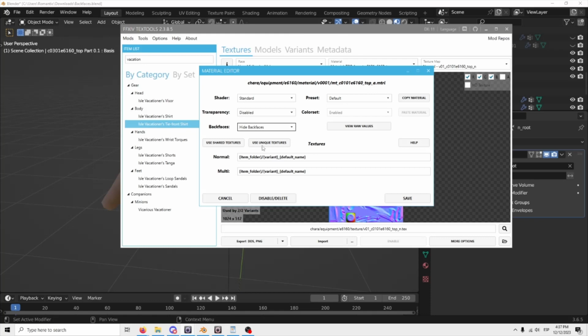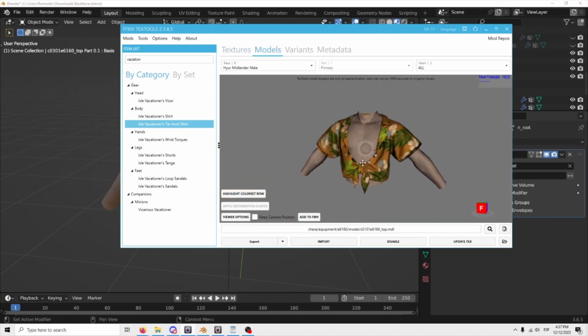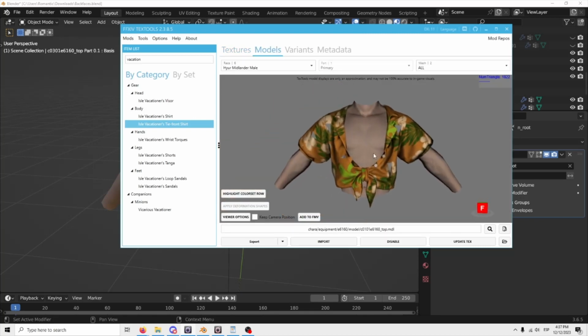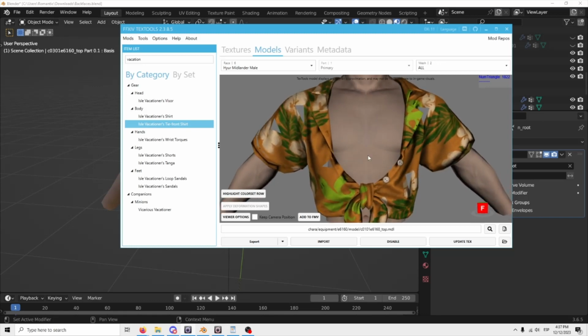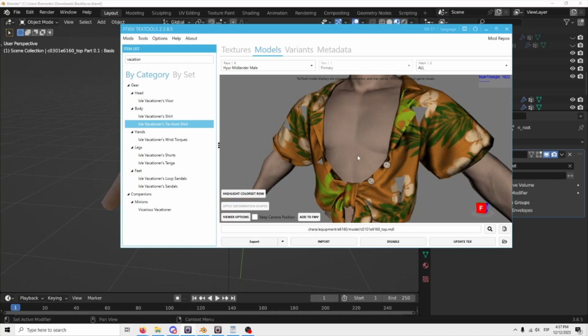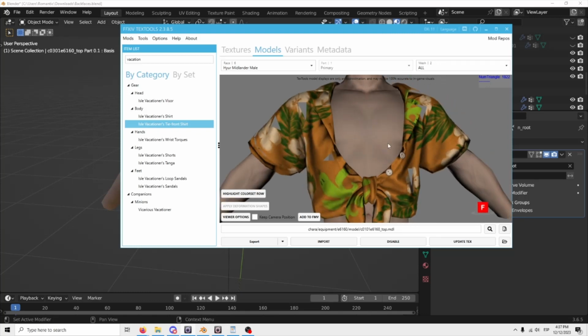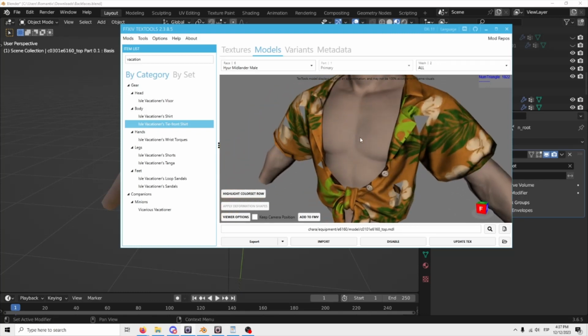But if you cannot see them in the viewport, then you want to change it to show back faces. And normally that's going to fix it. Again, it's not something that I can demonstrate here, unfortunately, because I have not been able to replicate the error. It's always happened to me kind of by accident. But basically, that is how you can do a quick fix if the inside of your stuff disappears.